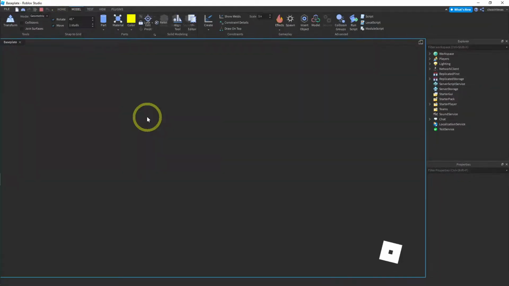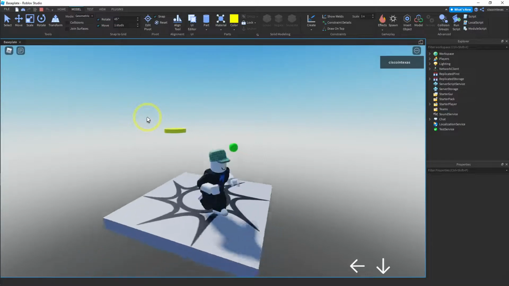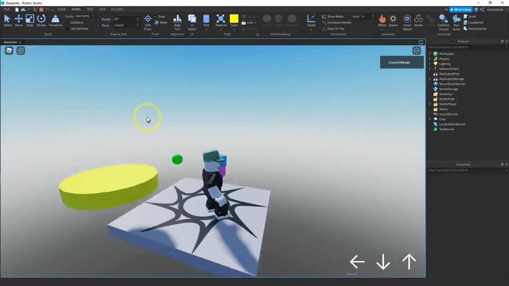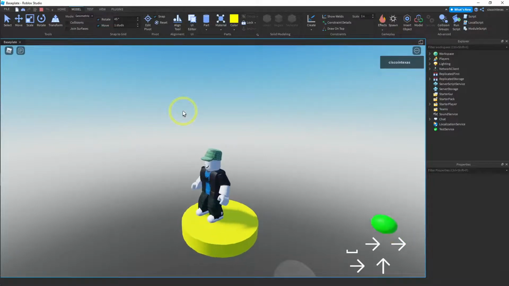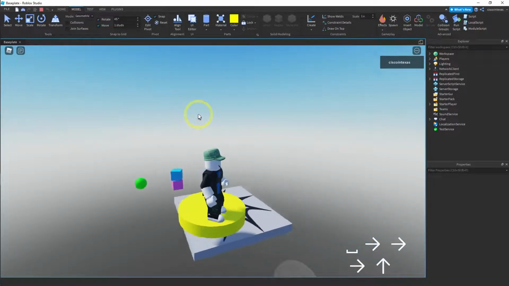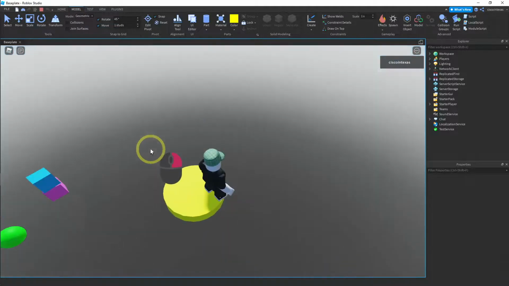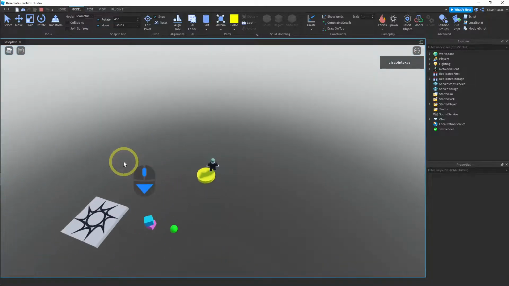Because you should be able to jump on these things and then have them move you around. Except this thing is really going fast. So we might change the speed. Oh, there it goes. It worked. Okay, so now I am on this little yellow cylindrical pad. And let me zoom out.